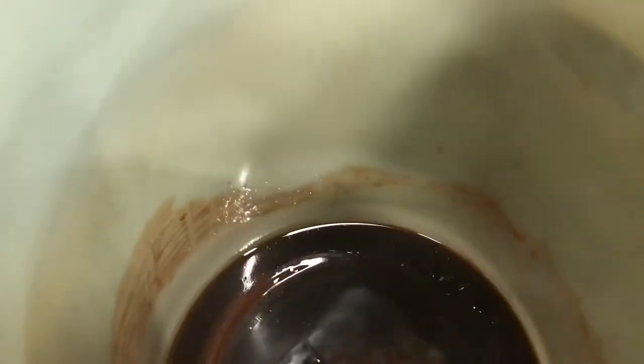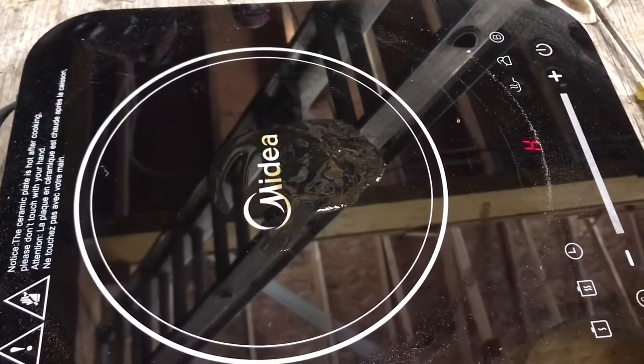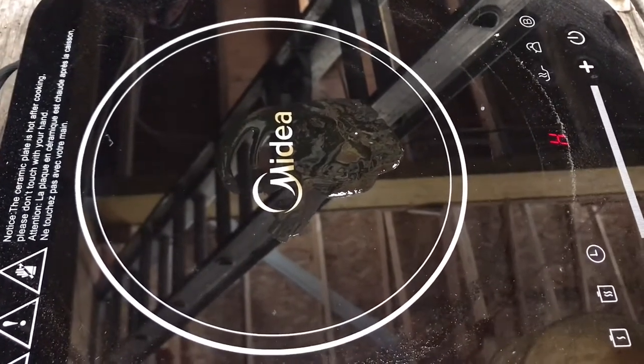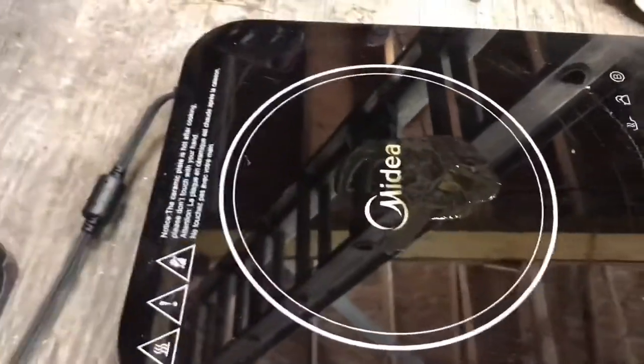I've got this all warmed up again — you can see it's quite liquidy. Now I've got to figure out how to get it into this pot. I'll just find a funnel that fits. It would appear that my plastic pail has developed a hole. I don't know if it melted through, but the plate that I had in there got pretty hot. It might have melted through. Anyways, I haven't checked it out yet, but I'll have to do that.